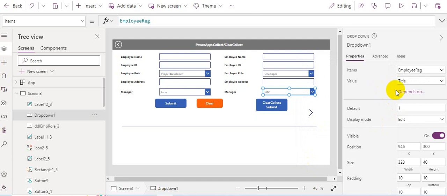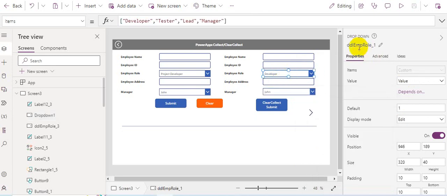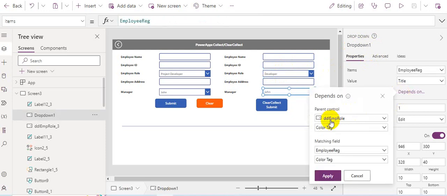But you have to create the cascade drop down. So go to the Depends on section, and here you need to select the parent control name. The parent drop down control name is ddl employee role underscore 1. Here you can see ddl employee role 1, and its value.